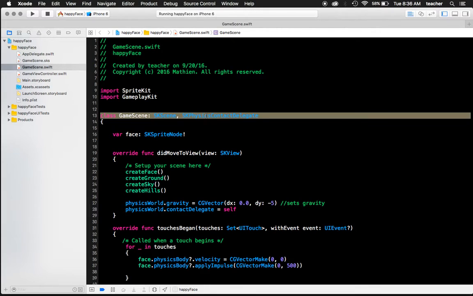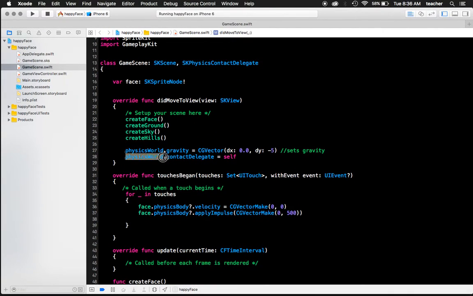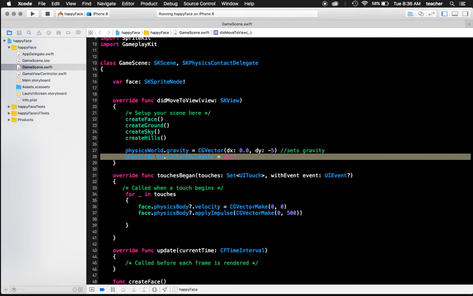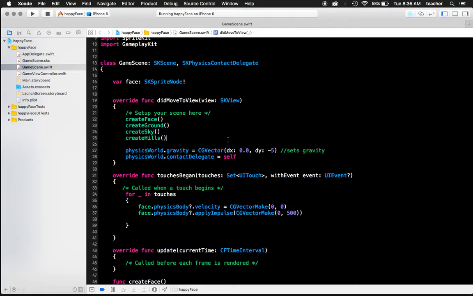You definitely want to have this SKPhysicsContactDelegate in your game scene class. So add the protocol for SKPhysicsContact. The other important part is to set the delegate for it in your didMove to view. You can also modify the gravity. There is a default setting for the gravity that will just automatically happen, but you can change that as well. So if you wanted to move an object in a certain direction, like I want mine to fall straight down, so I have a negative y value. If you want it to move left to right, you would change the x. And so that basically just sets the gravity for your physics world. And everything is affected by that.